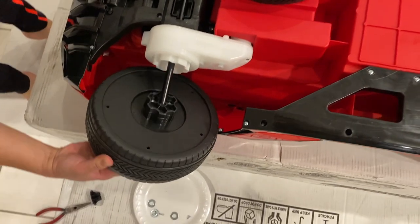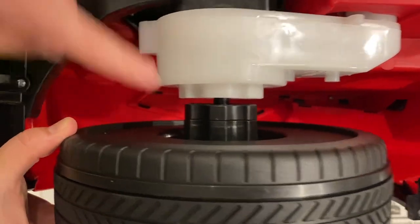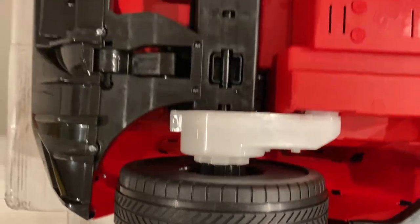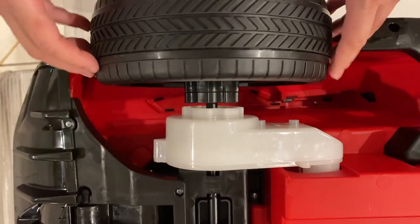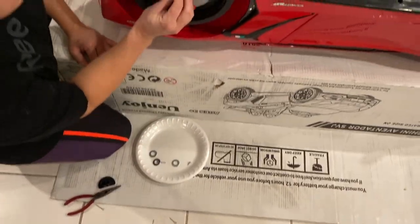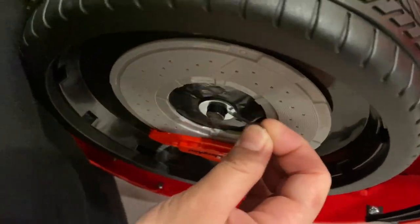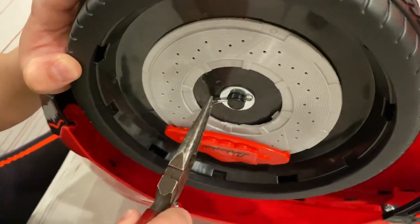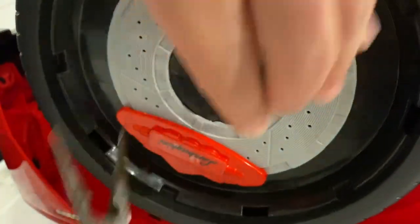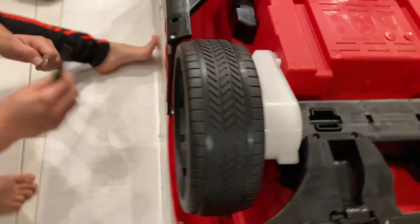Make sure that you put this inside right here and pair this to here — like that. You see that? And you'll do the same on the other side. Make sure you pair it right here. And there you go. Now you're going to grab your washer, place it in, then grab your pin and insert your pin — like that. Then you just split this. There you go. Do exactly the same on the other side.